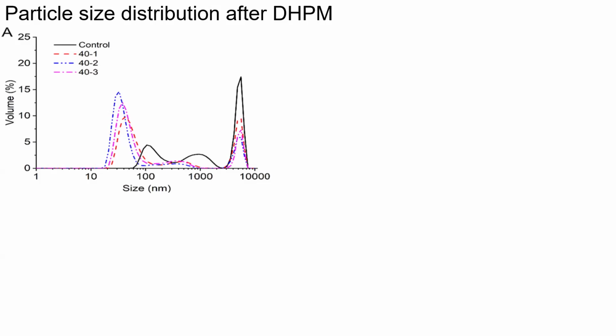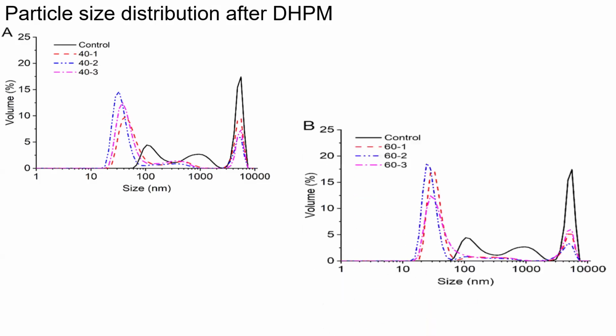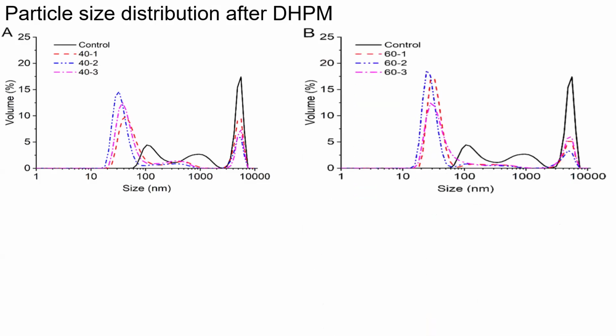Why it happened is, when it first went through the 40 megapascal for 1 minute, the particle size reduced again, because of the longer time, this treatment could effectively reduce the size of the particles. But again, for 3 minutes, what is happening is the particles are getting stabilized and they kind of coalesce together. So the particle size again increased after 3 minutes.